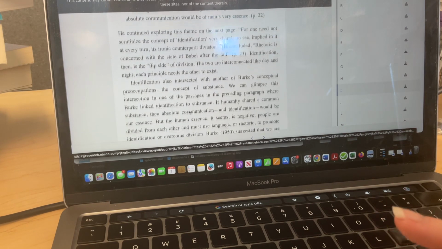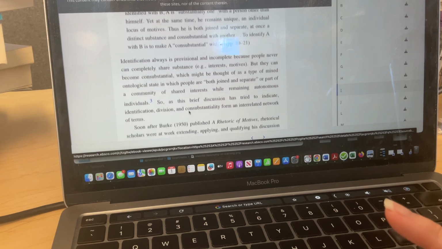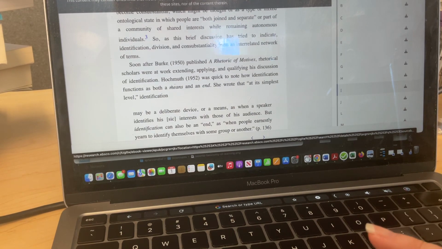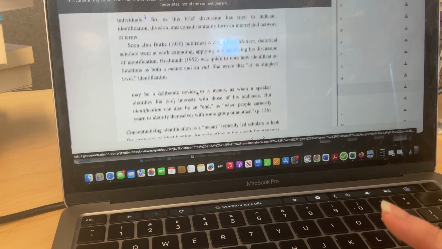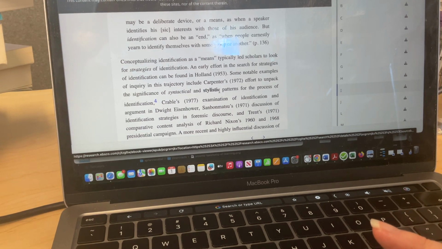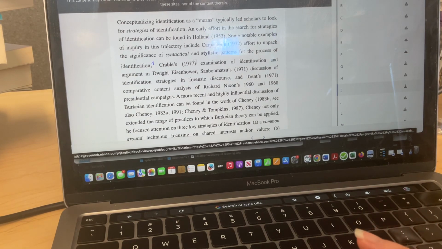And what you'll see is once it stops talking about Burke, it should include additional theorists and who's talking about them. So you can see right here, we've already got additional theorists that are building on Burkean ideas and or questioning. You can see that there are additional, because this one's bolded, additional concepts that are being raised or added to the understanding of identification. So in this case, stylistic patterns. And all of these have dates associated with them because this is all cited in APA.